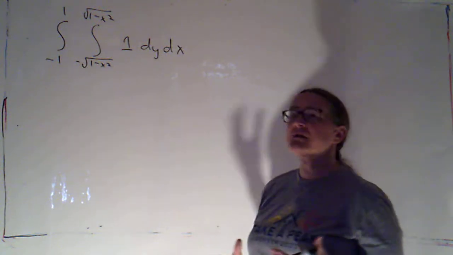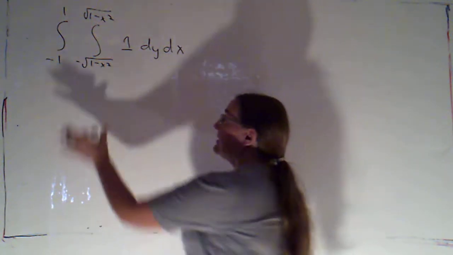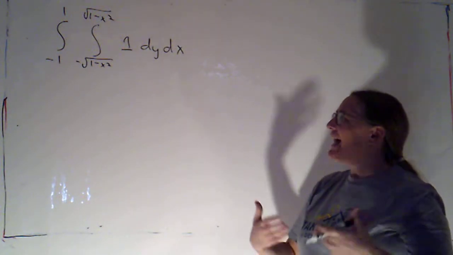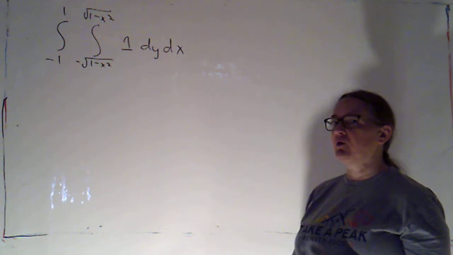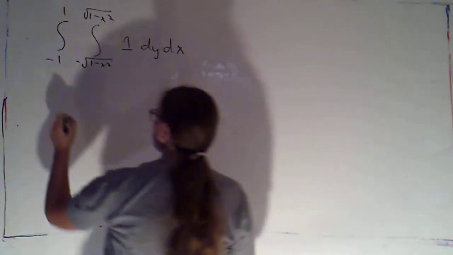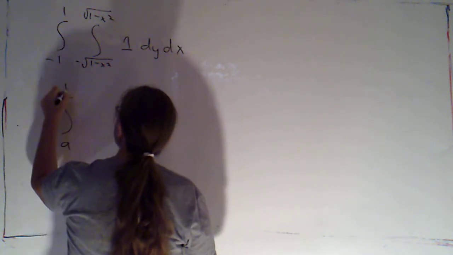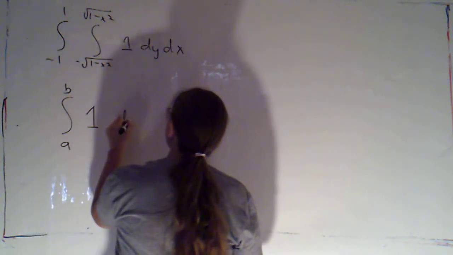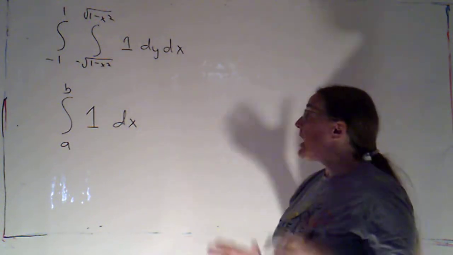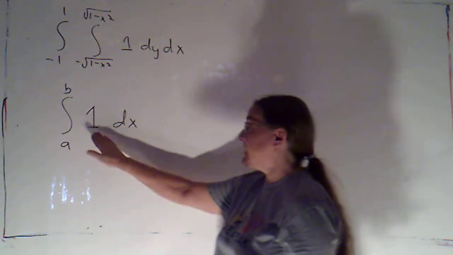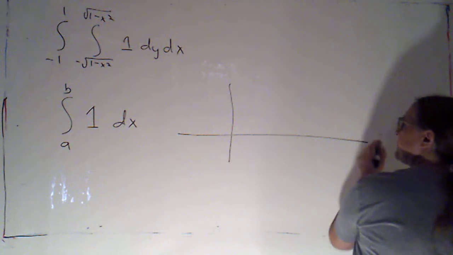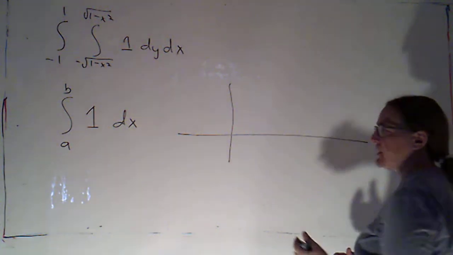Because when the integrand is 1, if these limits of integration are describing a nice region, I might be able to evaluate the integral by using geometry rather than calculus. So I'm going to start with an example of just a single integral. If I just had a single integral, but my integrand was 1, I could certainly do this algebraically. I could find myself an antiderivative of the constant function 1. But I prefer to think of this more geometrically.